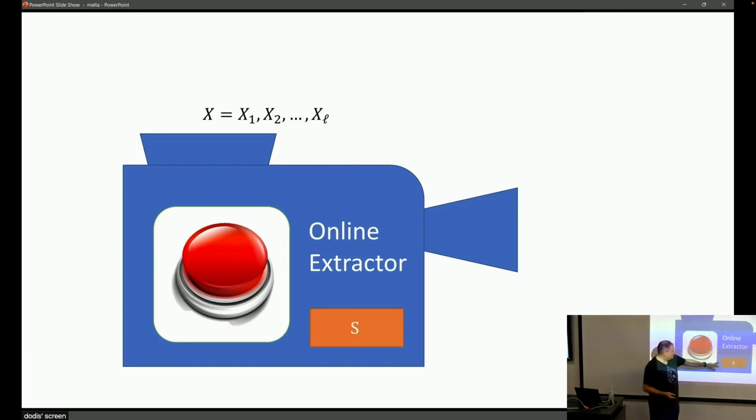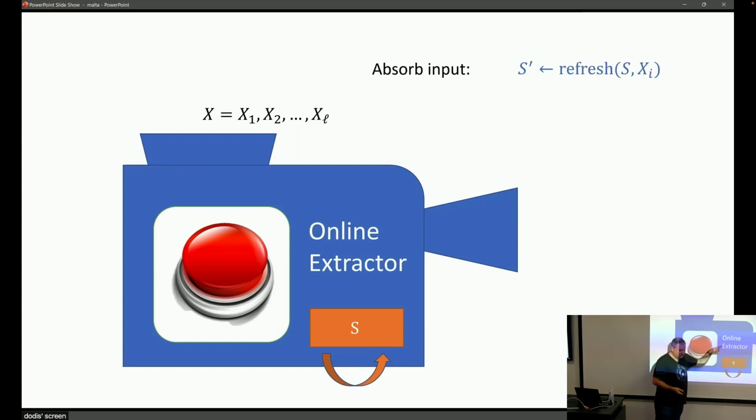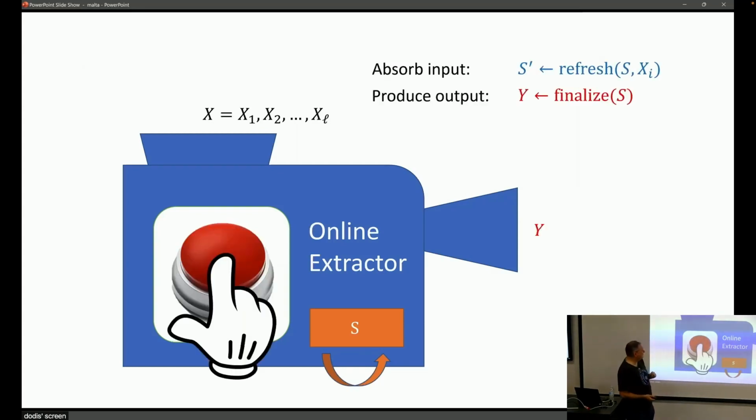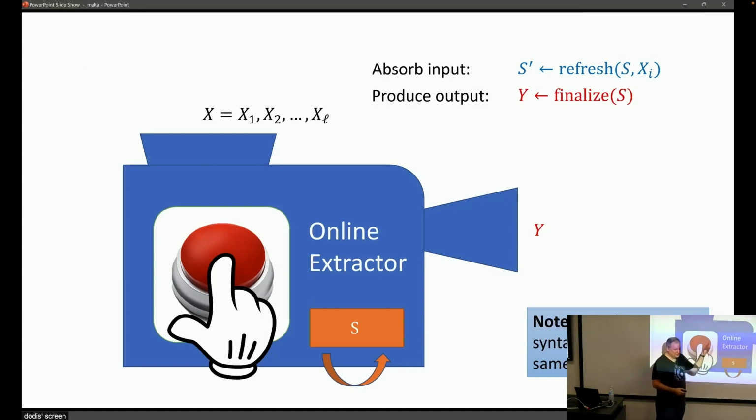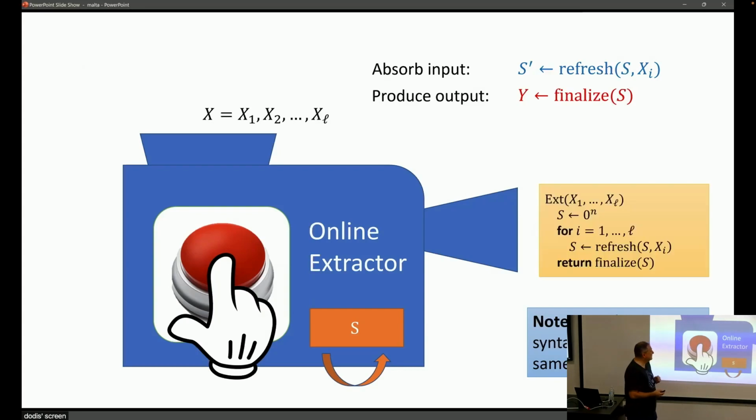So technically you have to have a bounded state in this stateful thing, and for each chunk you process it one by one, and at some point you will start producing the output. Once you process enough chunks, you will produce the output. And this doesn't change any of the security definition, it's just the syntax. I'm putting more restrictions on the way the guy has to work. It has to be online, basically. It's just a syntax restriction.